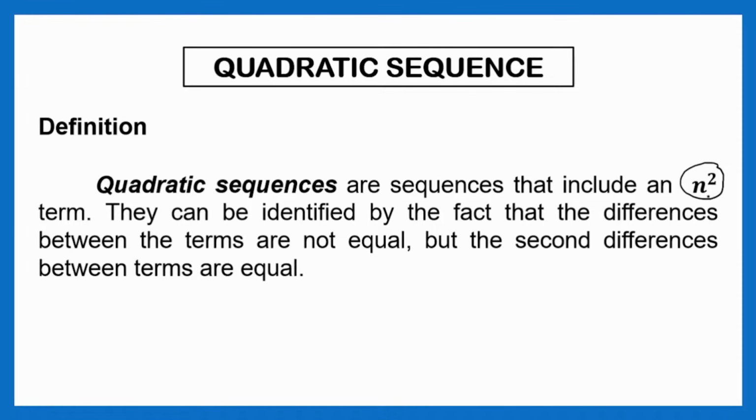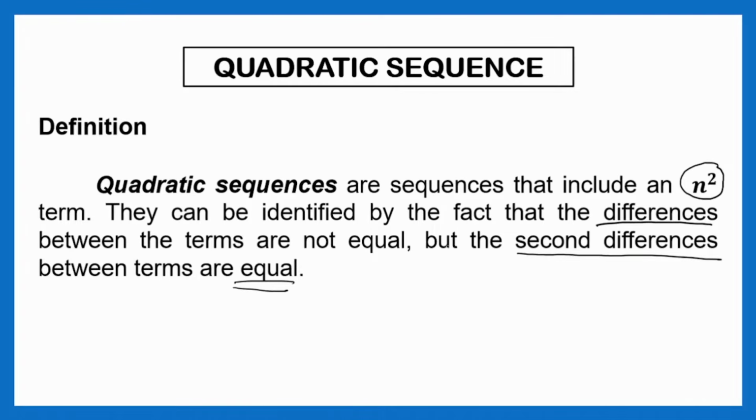Ayan. So kaya nga siya tinawag na quadratic sequence, so you have to expect ng kanyang general nth term ay merong n-squared or the highest exponent would be 2. Ayan. So, you'll know more about this later sa ating mga final answer. So, malalaman ninyo kung anong gamit nitong n-squared na yan. They can be identified by the fact that the differences between terms are not equal. Yung unang differences ay hindi pare-pareho, pero pagdating sa second differences, common na sila. Lahat na ay equal. Ayan.